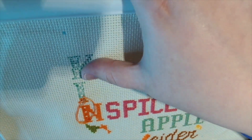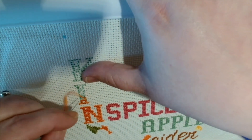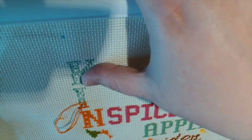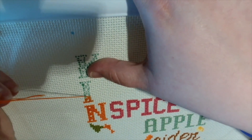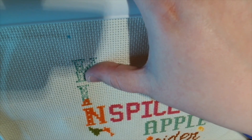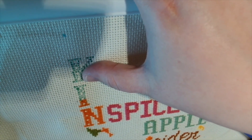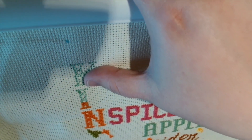Tuesday morning I was stitching some more on the Caterpillar Cross Stitch, and then I was folding and sorting the washing from the previous day, getting some last bits and pieces finished off and dried. In the afternoon I stitched a little bit more, doing some more of the Caterpillar Cross Stitch, then fed the pets and walked Ted.